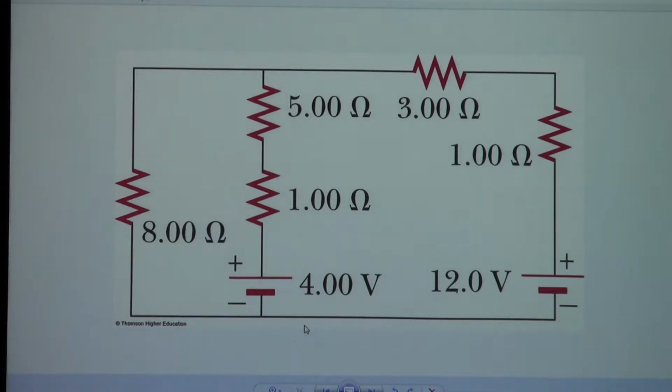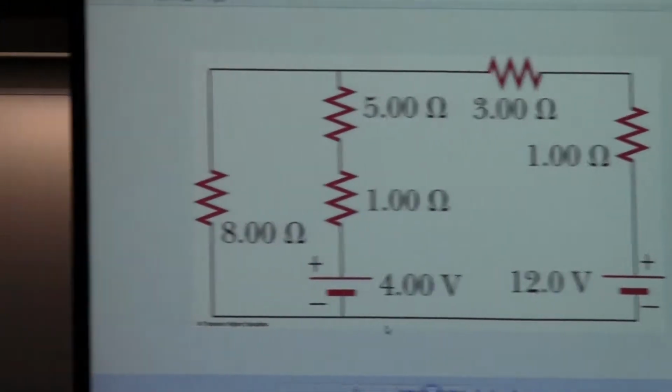So if we really get the current in each of them, which is what this problem is asking, then the ability to solve for anything else is a little more straightforward. But let's simplify this a little bit. I would start off by saying, look, I have an 8 ohm resistor here. That's true.